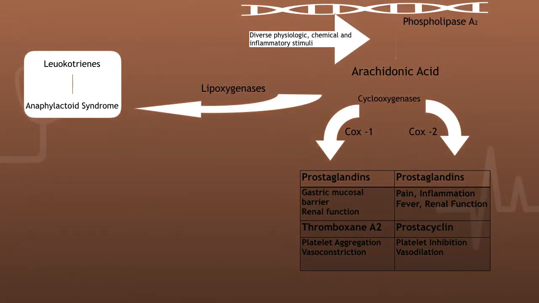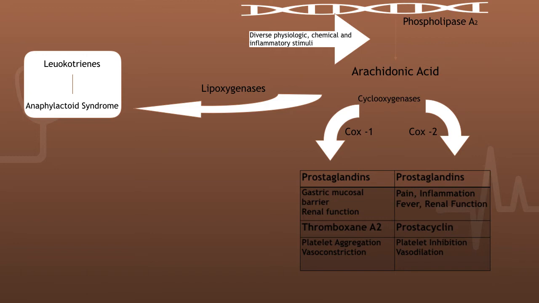This figure reviews the synthesis and function of prostanoids. These are the mediators that are blocked by non-steroidal anti-inflammatories. So it begins when something disrupts the cell membrane. That can be a diverse amount of endogenous or exogenous stimuli. This triggers activity of phospholipase A2, releasing arachidonic acid from the phospholipids making up the cell membrane.